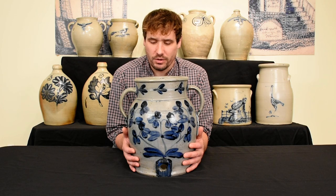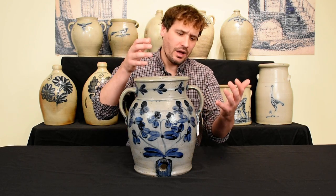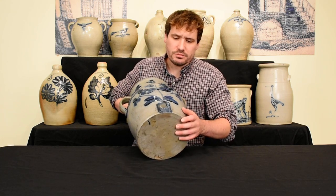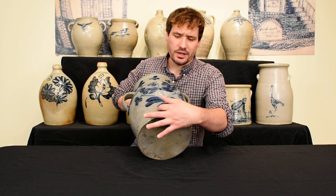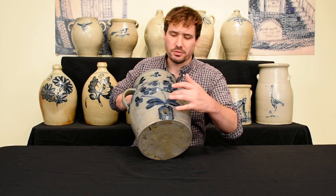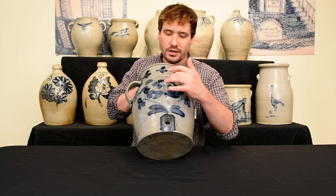By this time in Baltimore stoneware production, you're typically seeing straight-sided cylindrical water cooler forms with this exact same decoration, so to have this shape is fantastic. The color is fantastic also — we have this very nice contrast, very even salt glazing, bright blue throughout. An interesting bunghole that's a little bit longer than you typically see, with some canted corners. And the front is also slightly unusual in that we have this additional clover going up the center, which you typically do not see.